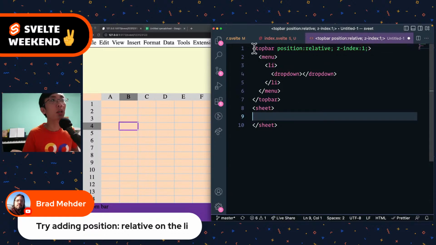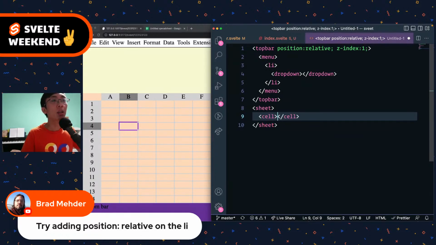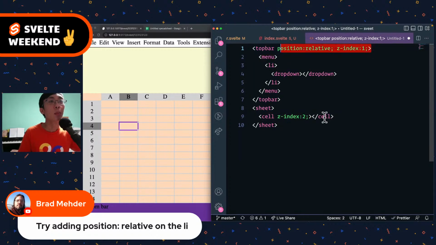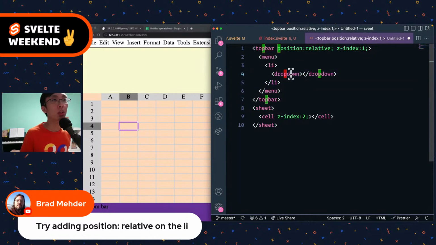And if at this level something else, like a cell, has a Z index of maybe 2, then these are within the same stacking context, and since this has a higher Z index, it will always be on top of anything that is added under the top bar, including a drop down menu.